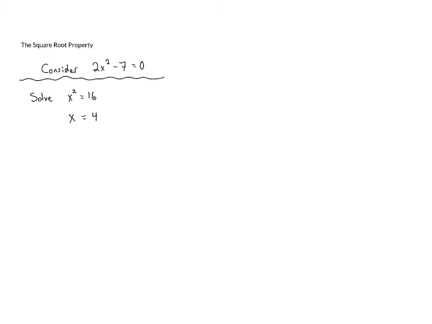What I want to do is I want to solve this using the method that we've been using the whole time. We need to get all of the terms onto the same side, and then factor, and then set each factor equal to 0. Let's do that. We subtract 16 from both sides to get all the terms on the left, giving us x squared minus 16 equals 0. And now this is a polynomial that can be factored. It's a difference of squares, and so it factors into x plus 4 times x minus 4 equals 0.